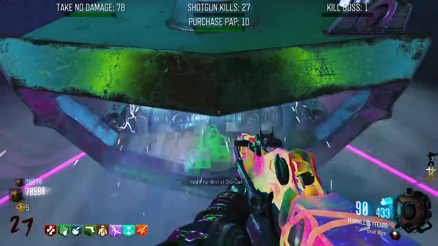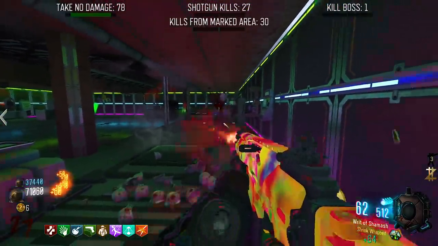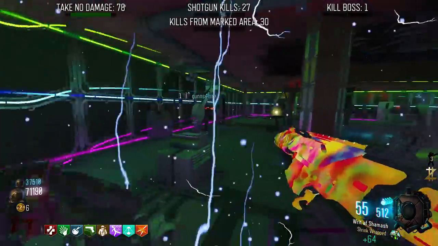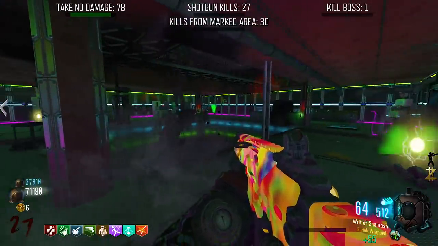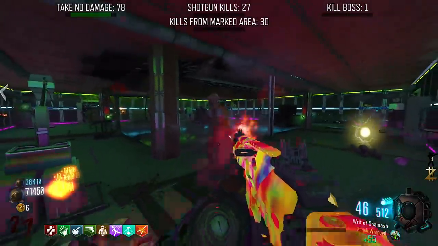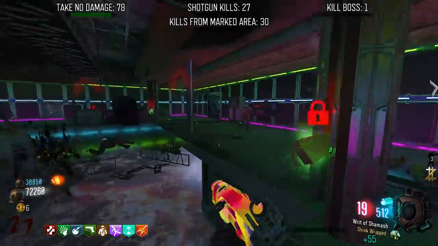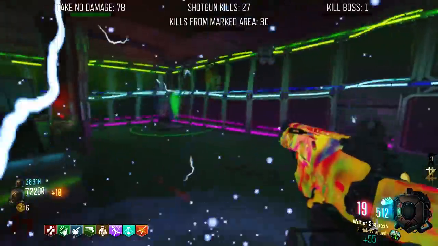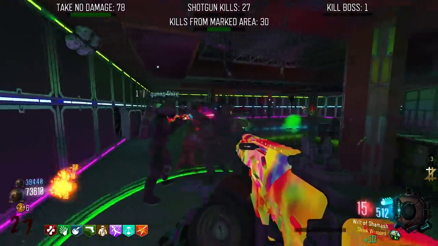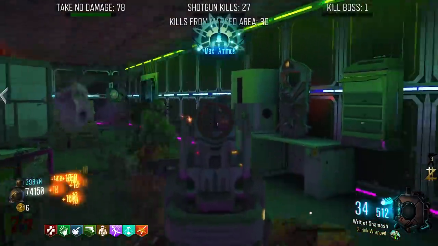Maybe we have to unlock everything. I don't know. To get that one door open. Dude, I got something called Shrink Wrapped. Why? I don't know. Kills from marked area. Where's the marked area? I don't know where it is. Right here. What is that, Mole? Right there.